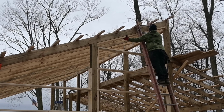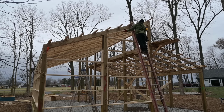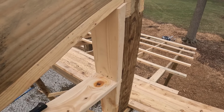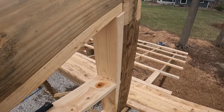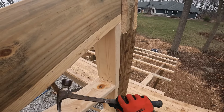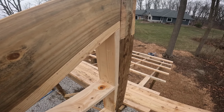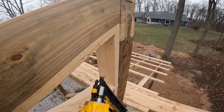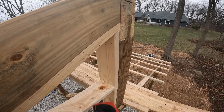A little sloppy, not perfect, but oh well, I can live with it. Now I just gotta nail it. Let me finish up the top of this real quick. And we'll knock out this other side, and then this back wall is pretty much ready and done. Bingo. Glad this section's done. Pretty square. Ran pretty true all the way up. Let's go knock out the top of this one, and then maybe move to the front.